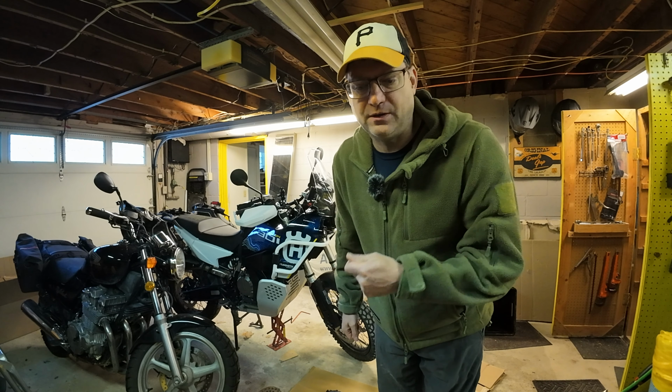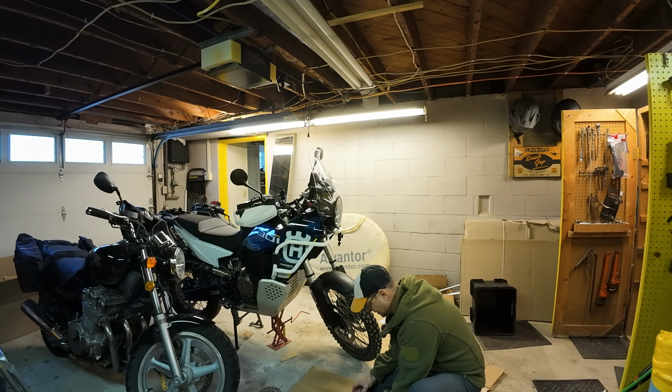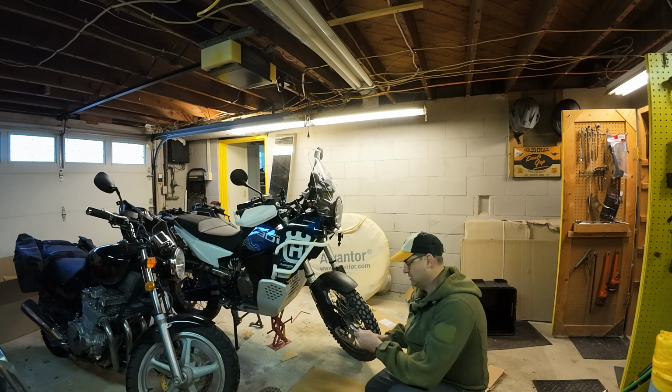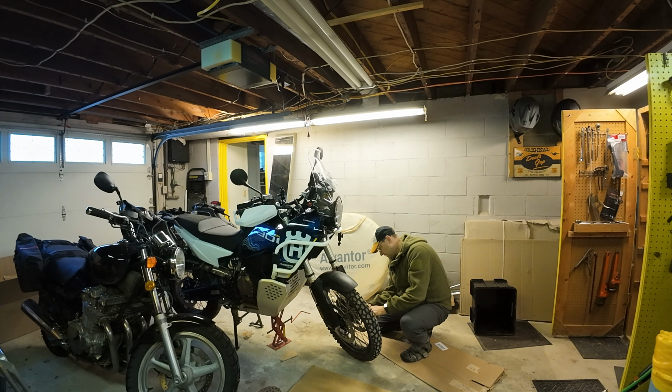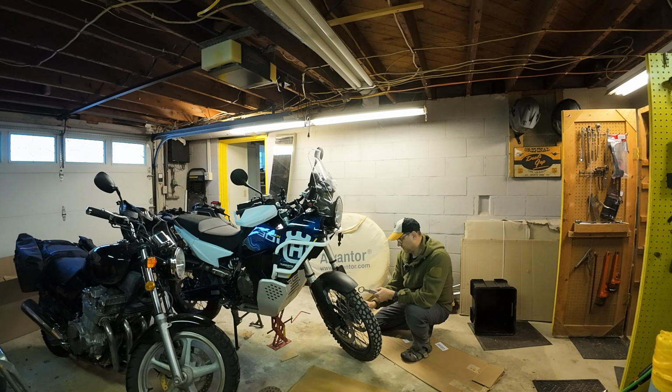I've only had this front wheel off once, but I know I can do it quickly. I'll just use these Husqvarna tools because they're pretty slick. These are just the tools that came with it. And it's good practice to use these tools, at least in my opinion, because when I'm on the road and something happens, I am used to using all of the tools that are just on the bike.